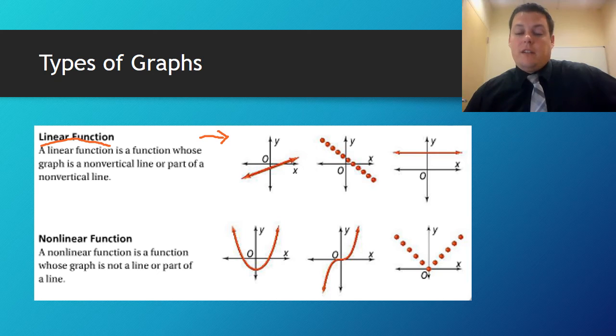There are other graphs that you will see when given maybe a chart or a table and you're plotting points. You won't need to know necessarily what those graphs are, but they could look like these three here. And what these graphs are is if you have a square, something to the third power, or the absolute value, you would get graphs that look like this. You do not need to memorize that, just to know that you could see graphs like this if you're given a set of coordinate points.